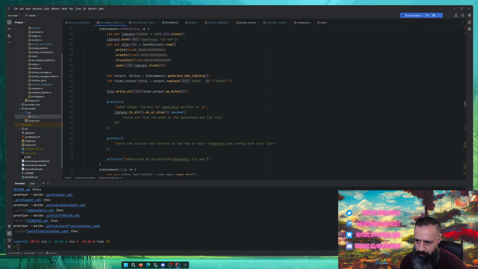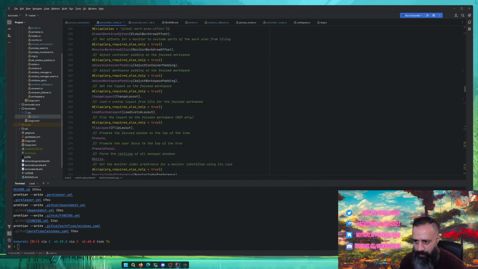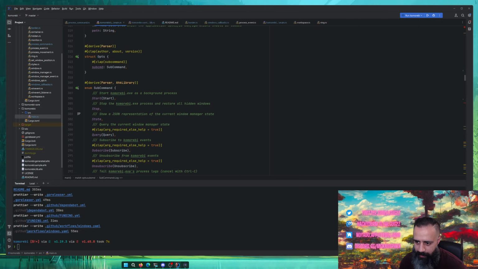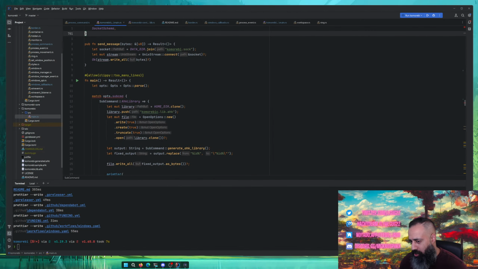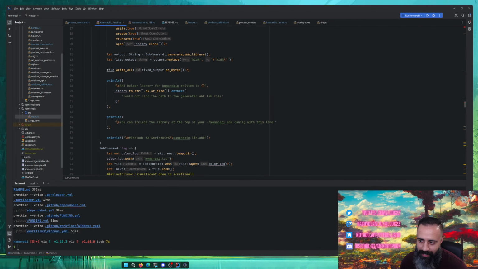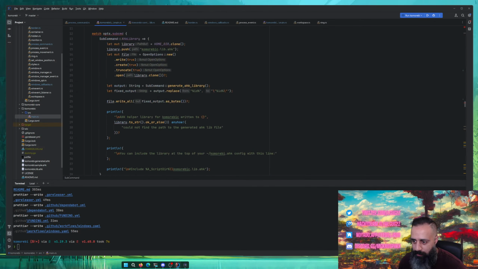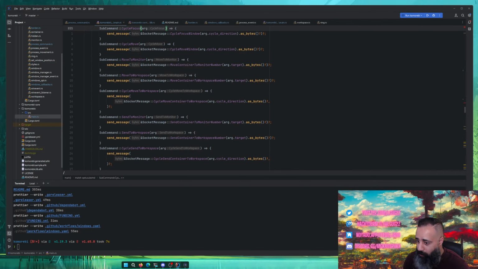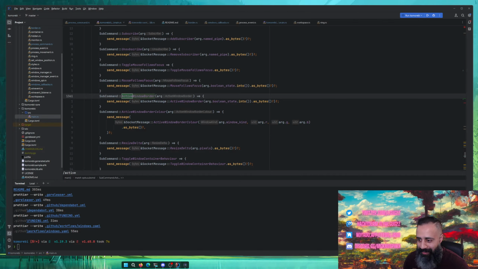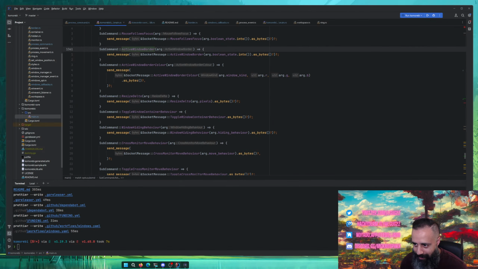Now, so this whole thing is an enum, right? And let's go all the way back. So this subcommand thing, these are all of the commands that you can run in Komorebi C. This is an enum, and in Rust, if you match on an enum, you have to handle every single variant of the enum. Otherwise, you don't even get a warning, you get a compilation error. Which is very nice, because when you get enums as big as this, it's very easy to forget. So active window border, that's where that's handled.